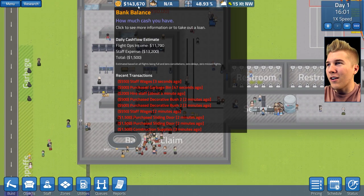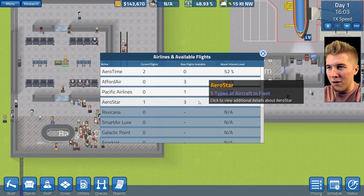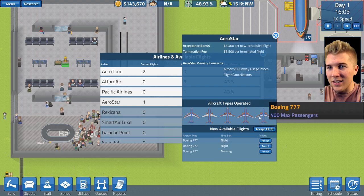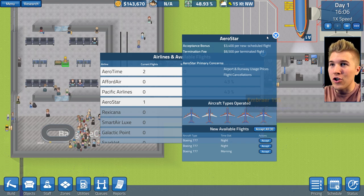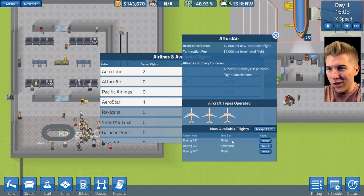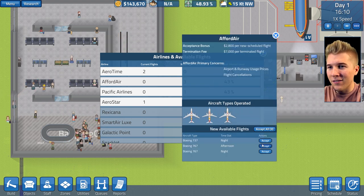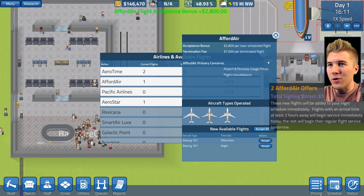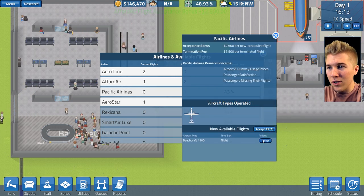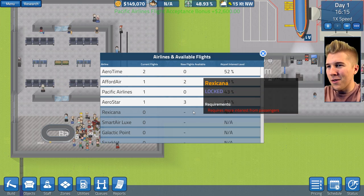I have been losing a bit of money. I probably need to go into my airline interest and invite a new plane. A 777 would mean 400 passengers — nope, I really don't want that. A 737 sounds a little bit better for my interests here. Let's do it — I'm going to invite that and get an extra $2,000 or something like that. Pacific Airline. We can get like 19 passengers in here — that's good.